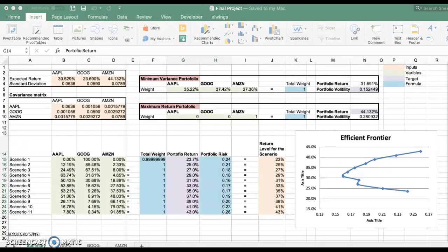So here we assume in our portfolio there are only 3 securities: Apple, Google, and Amazon. We would like to construct a portfolio that consists of all 3 of them, and we want to get the minimum variance, which is also minimum risk for this portfolio, by playing around with the weight for each security. Before we start, we need to set the scenarios and get some data from the website.